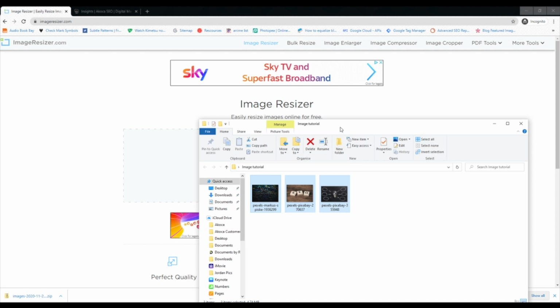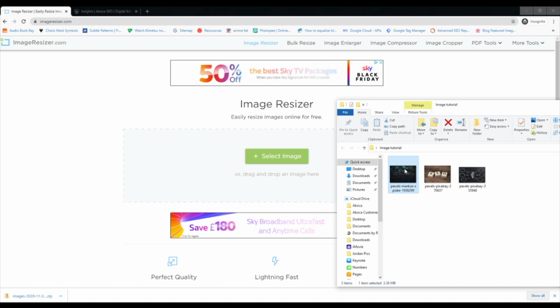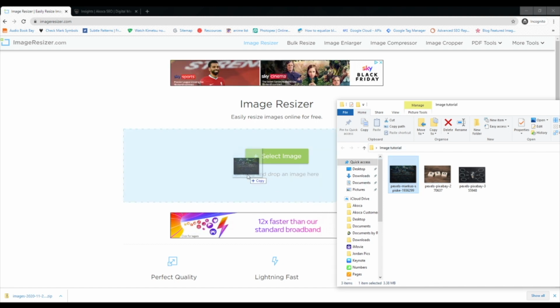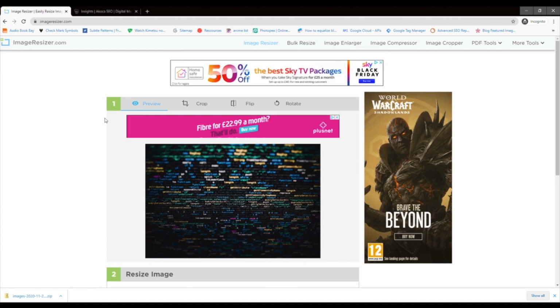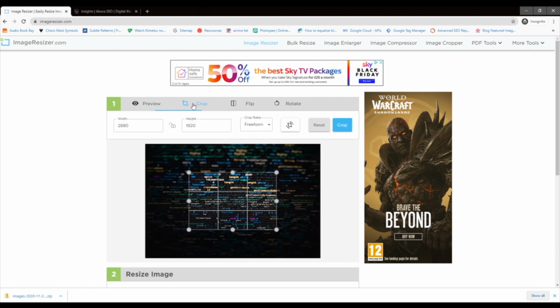So what you need to do firstly is obtain the aspect ratio, and I'll be able to tell you that it's 1000 by 500 pixels or something along those lines. So go ahead and drag the actual image in over here. There we go. So you'll then be brought over to this screen, and you'll have a few different options. You've got the preview, which we're on at the moment. You've then got crop. You've got flip and rotate. But you're not necessarily going to have to worry about those unless you just want to have a bit of fun. So we'll go over to crop, and what you'll see here is the width and the height.